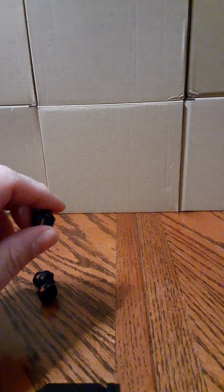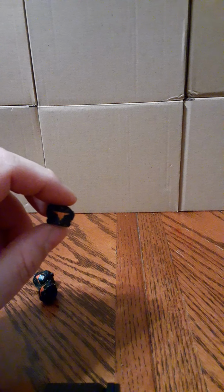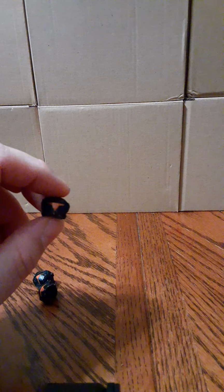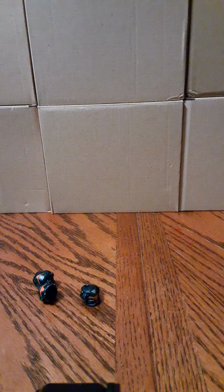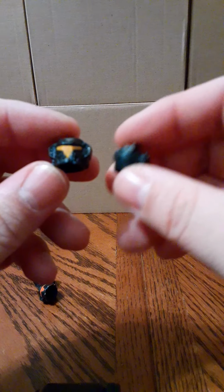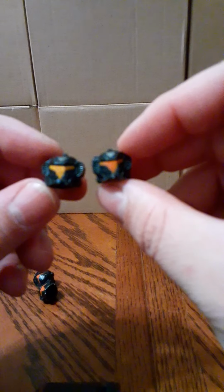Now, if you buy these figures, this is something you guys need to watch out for. The company I bought them from, and I think Locker Toys were taking orders, are giving you guys replacement helmets. So make sure you get these when you order this set, if you do decide to purchase it and go through the issues that I may be having. So you definitely want the correct helmets. Now, I'm not sure if they changed the mold. We're going to find out. Made them bigger. They kind of look bigger. But definitely changed the color.